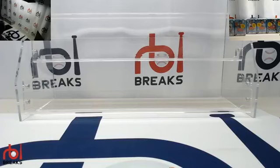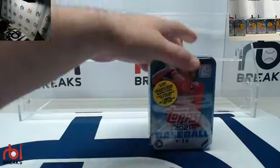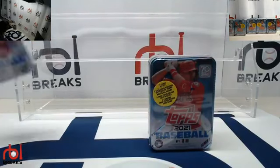So I'm going to go across the board. We'll do 3, 3, 3. I'll do the first 4 have 3, and the last 2 have 4. I'll open up the tins, open up the packs, we'll stack them, go through, pull out our hits, continue that way, and if anybody has any questions, comments, concerns, throw them up in the chat. I'll do my best to keep up with them, and here we go. We'll start off with Mr. Mike Trout.